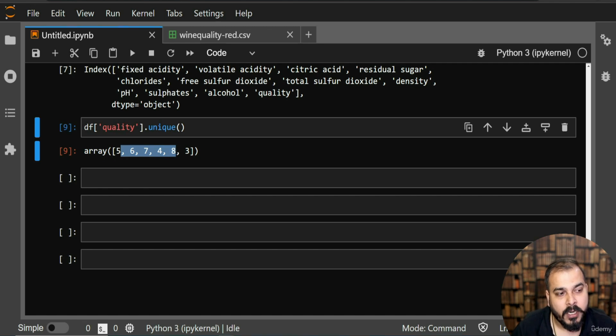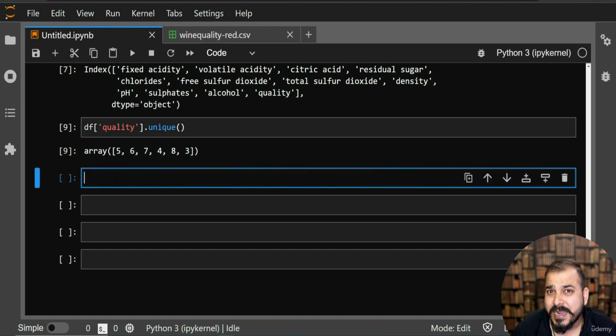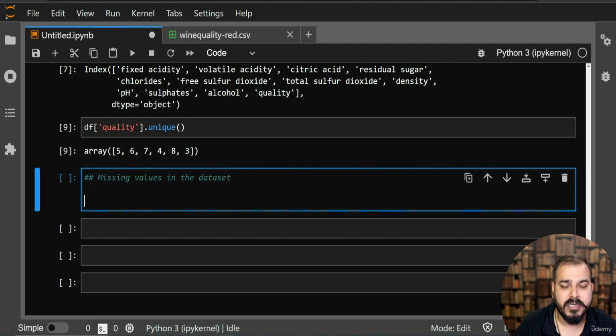Now the next thing we are going to see is whether there are any missing values in the data set. In order to check the missing values, all I will do is df.isnull().sum.